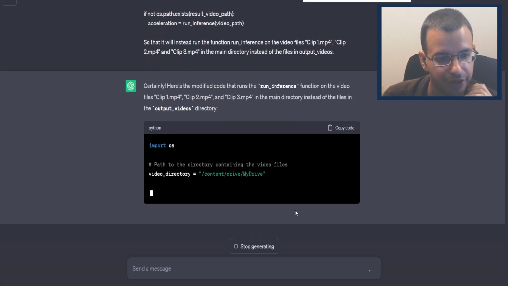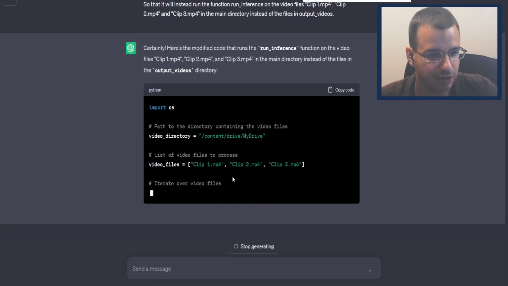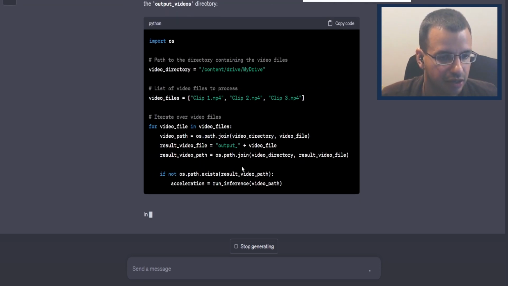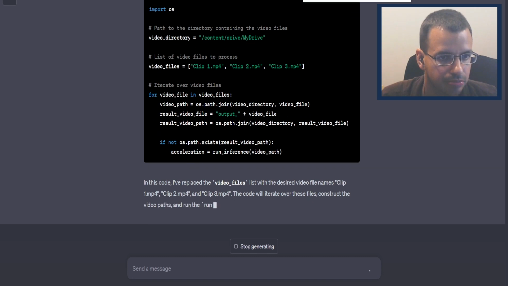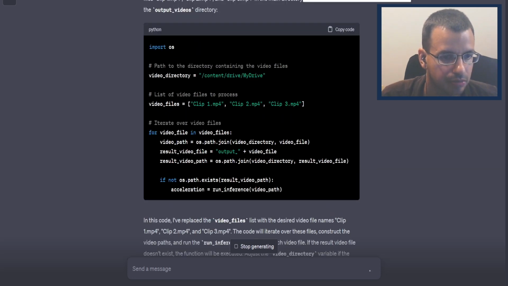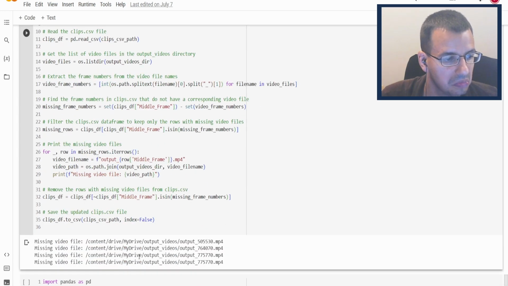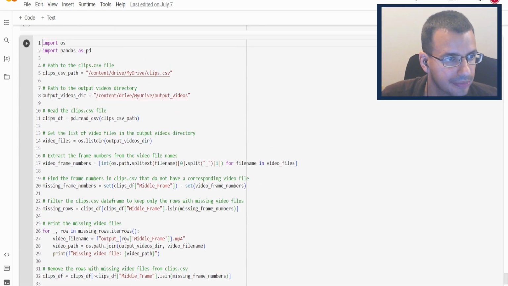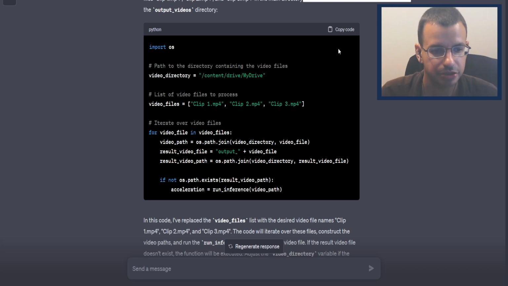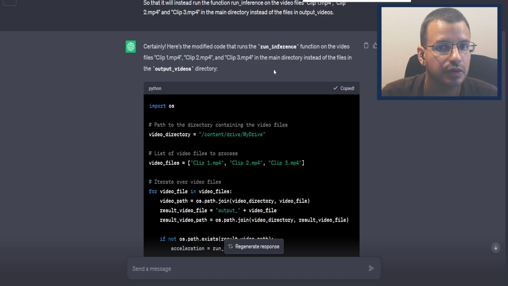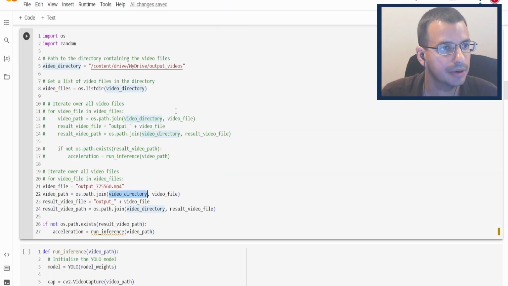Certainly, modified code. And I might just look to see how it's modified. We'll see if that works. All right, and I'm just going to add code here.